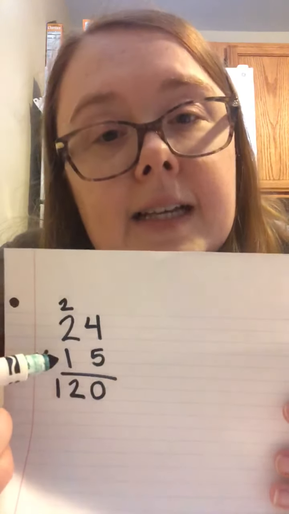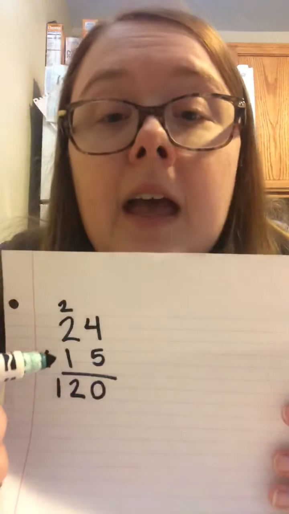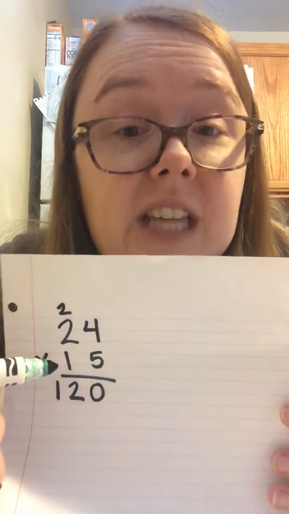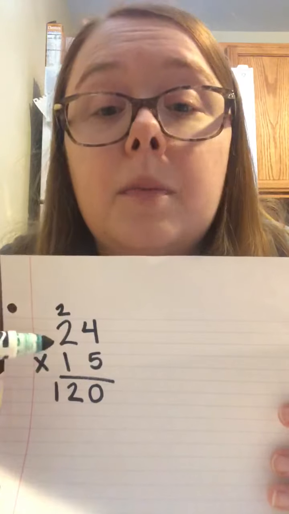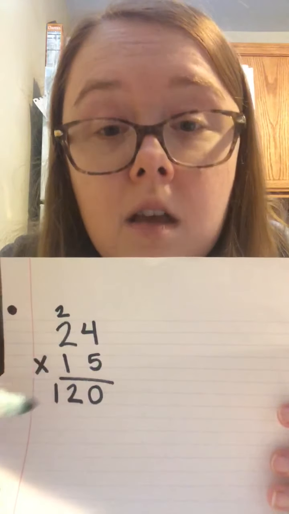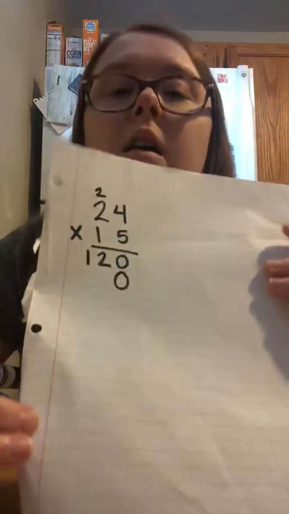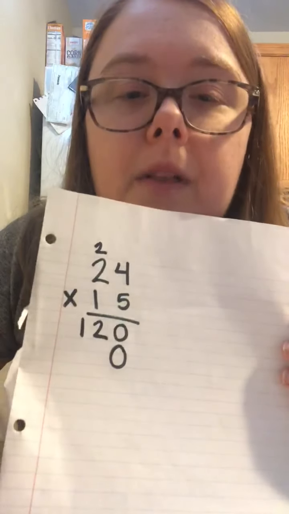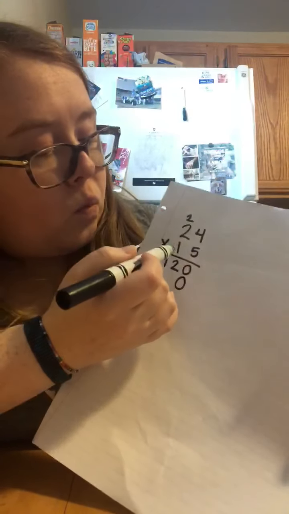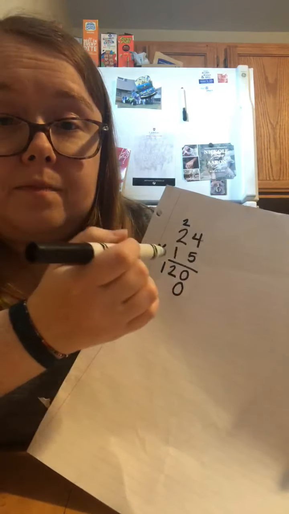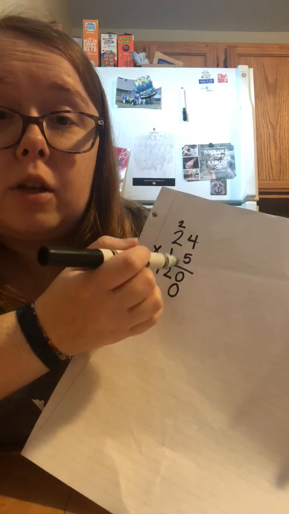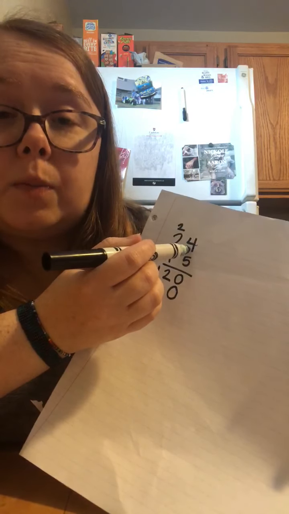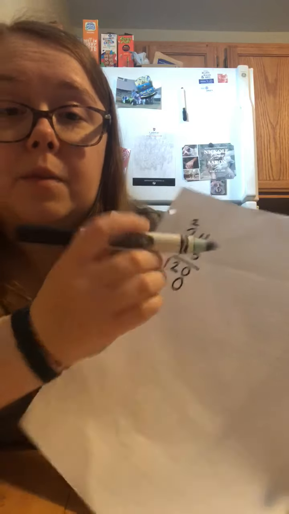Now you go over to the tens place in this second number, and that's not just a 1, it stands for 10. So our next problem is multiplying 24 times 10, which is why we're going to put that 0 there first. Okay? And now we are going to multiply 1 times 4. Going from this new number I'm looking at, that 10, to the ones place in the first number. Then 4 times 1 is going to give us 4. I don't have to regroup.